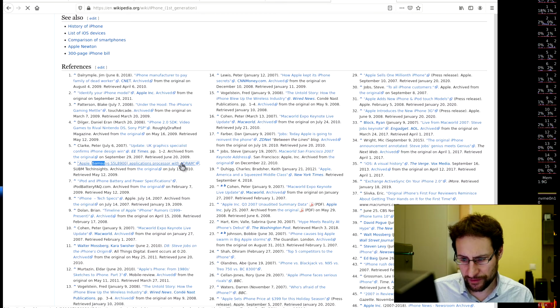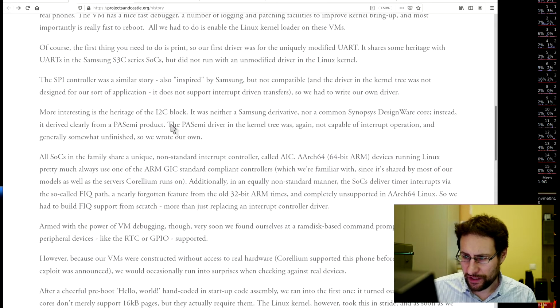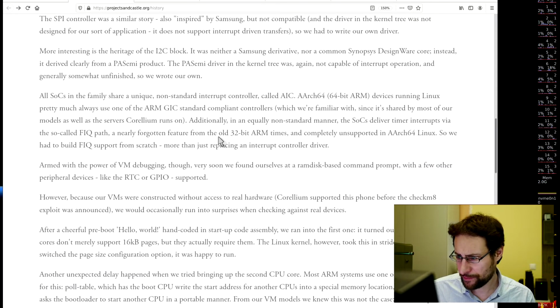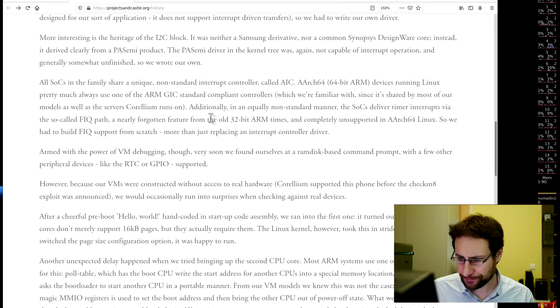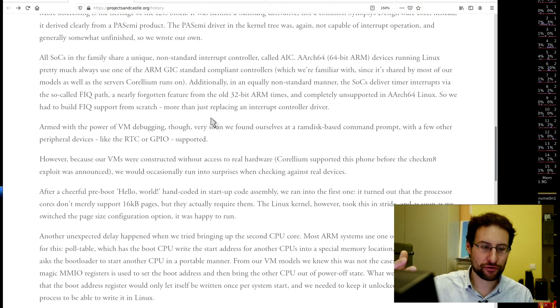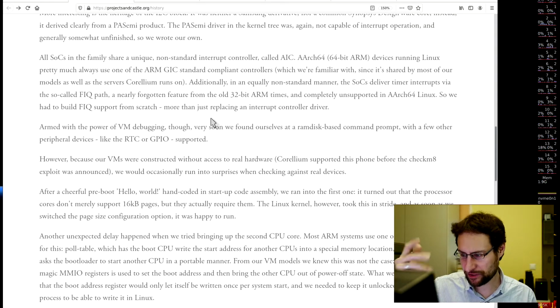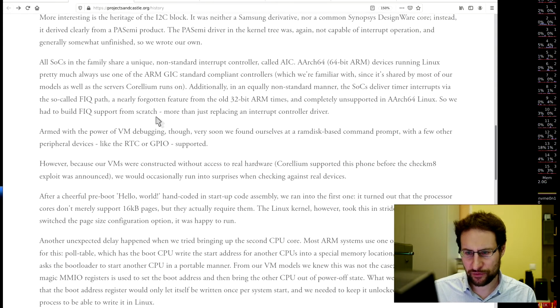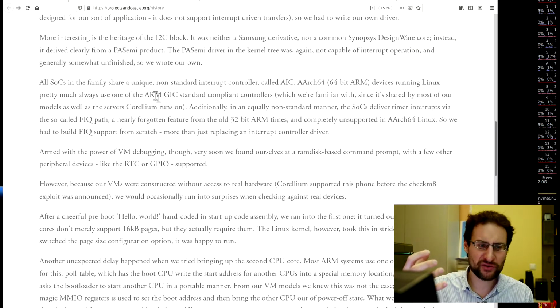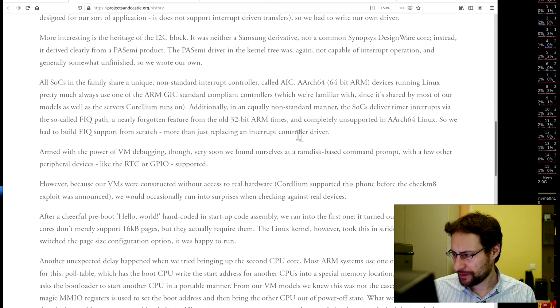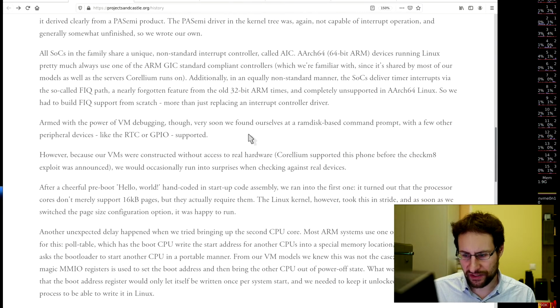S5L8900. Where do we get here on this originally? Something of that sort. And yeah, this we already read. ARM 32. Also they write here that Android was still 32-bit. They write that apparently the CPU might not even be capable of running 64-bit anymore. I'm not really sure if that is true. I would be really surprised if Apple really didn't have any 32-bit support in this ARM CPU anymore. But anyway, if they write this here, so be it.